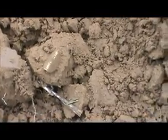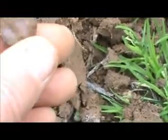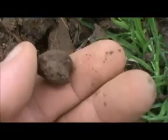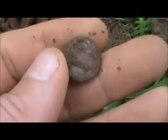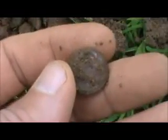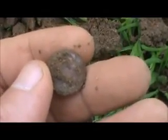Okay, this isn't particularly nice or anything, but it is unusual. It's an iron and glass button. It looks like maybe some sort of snap, but you can see the glass in it. That's kind of interesting. I only found a couple things off this site that make me think it's a little older than the turn of the century. I was hoping this place was going to be back to the 1830s, but so far it's looking right around the turn of the century. So we'll keep looking. Maybe some flatties will come up here shortly.